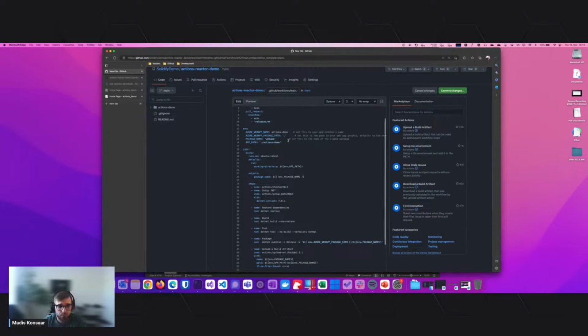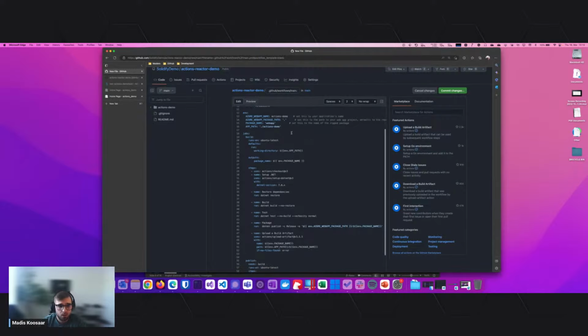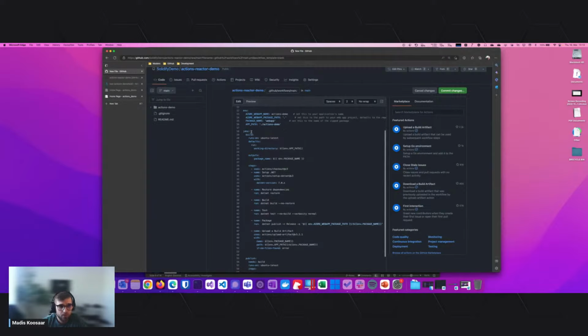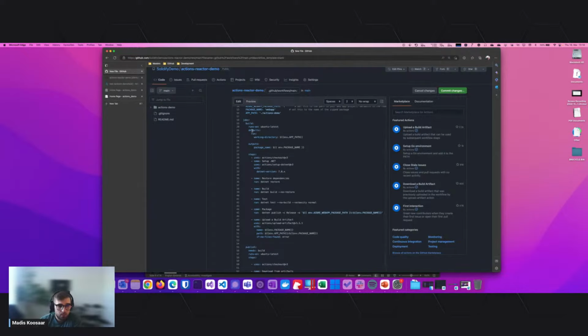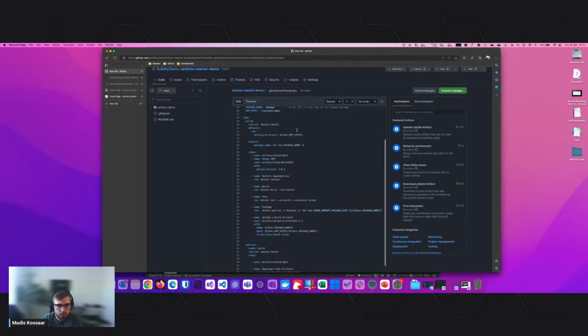But in this case, just for simplicity, I will do it on the workflow level. After that, I need to define some jobs that will do the building, compiling and then deploying. So first, I have a build job that will be running on Ubuntu latest. If I do it this way, it will use the GitHub hosted runners, which is a Linux machine. I can set a default directory where the workflow will be running. In this case, for the building, I have set that, but it's not always needed.